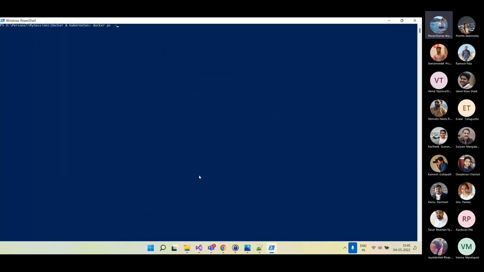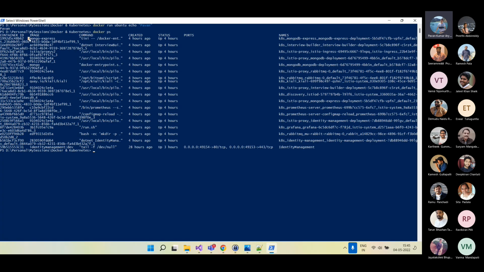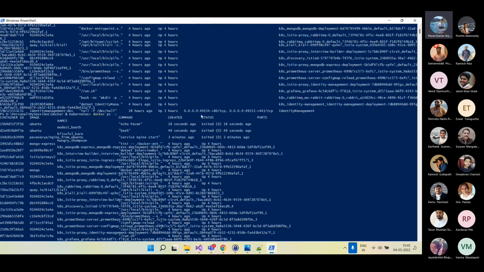Also, in order to print a message, I can actually do echo. So in this case, it ran this Ubuntu image, and then I provided this override, this particular command. If you see docker ps, again you'll not see this Ubuntu container. Let's execute docker ps -a.